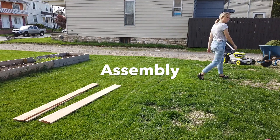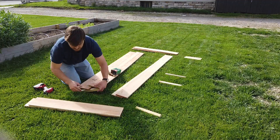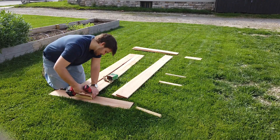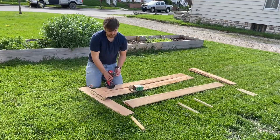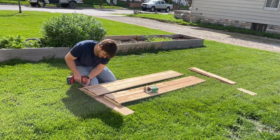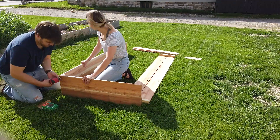Next step is assembly. Make sure you have all of your wood pre-cut and set out — it'll help you move really quickly. This is not something that takes super long. To start out, we're going to take two of those 6-foot fence boards and screw them in to our 2x2 side panel. Two screws per board is plenty, and we just want to make sure they're squared up to the edge of the board and next to each other with no gaps. Once you do one side, flip it around and do the other side with another 2x2 panel, then use your other two fence boards and do that again on both sides — that gives you your length. The next step you might need a little help with is screwing on those side panels to keep that length stood up straight and square.